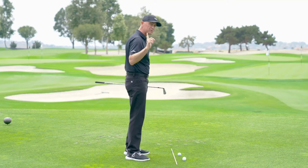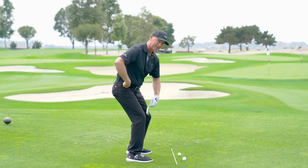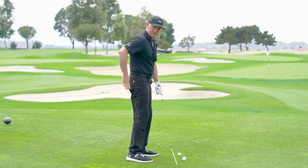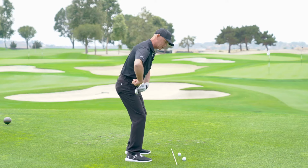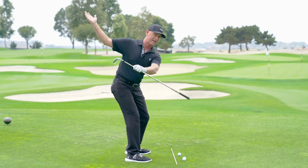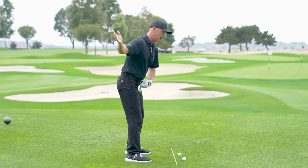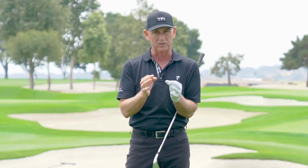And what Tiger was specifically talking about is trying to actually get this right hip a little bit deeper and sit a little bit deeper. So if I had kind of a line behind my tailbone, what you would see is his right hip would sit back behind that line, which creates space for his arms on the downswing. And you'll actually see him kind of pushing his butt back as a drill, trying to feel like he creates space. This is a huge factor in the golf swing.